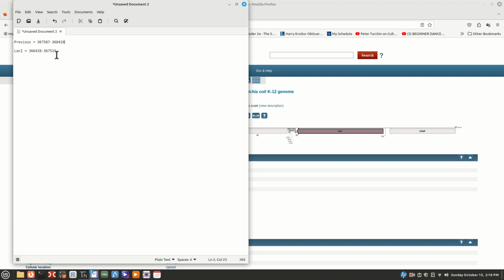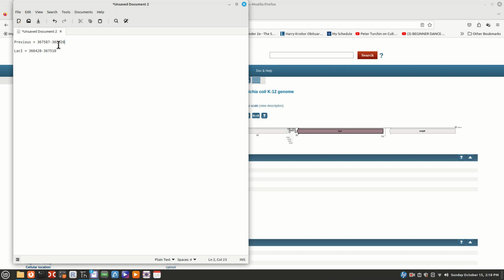So what's going on here? We start at 366 and go to 3675. This one is 367587, and it goes to 368. So this one is getting larger, and this one is also getting larger, but what do the numbers tell us?